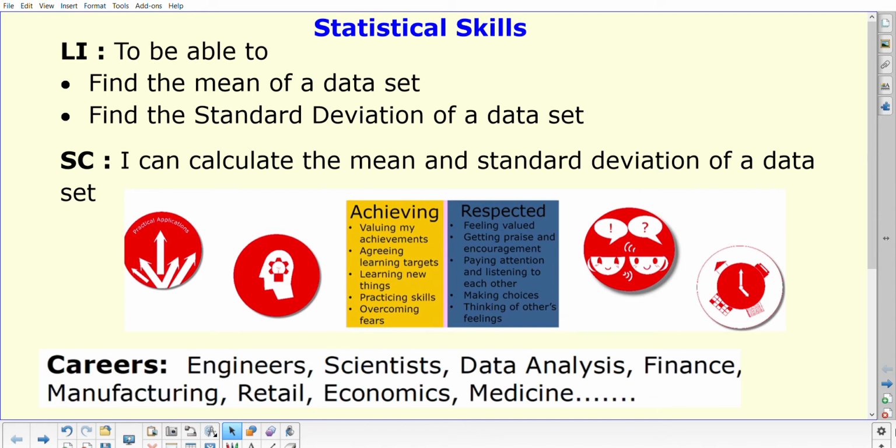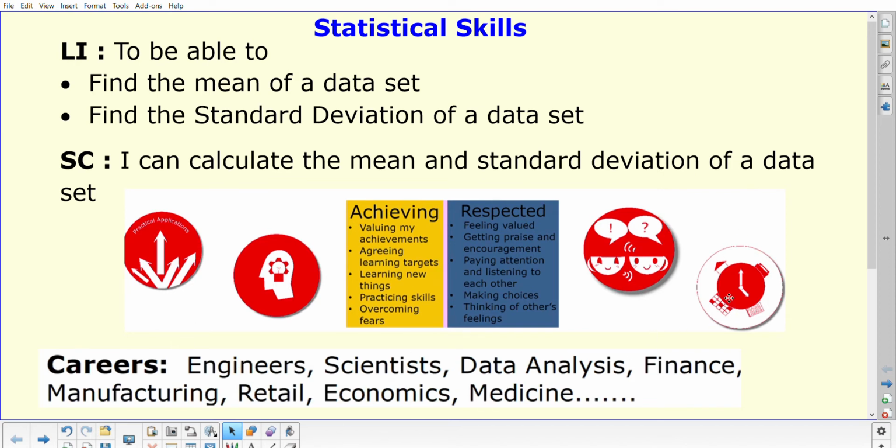So we're going to look at the next part of our work on statistics. We have been introduced so far to the mean, median, mode, different types of averages. We also looked at different ways of measuring the spread of data, started off looking at the range, then we moved on to looking at quartiles and calculating the semi-interquartile range. We're now going to look at a new measure of spread, and that's something called the standard deviation.